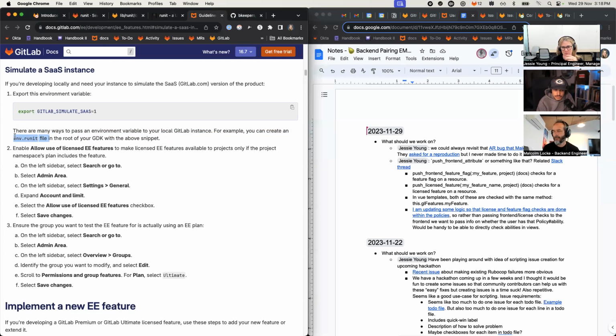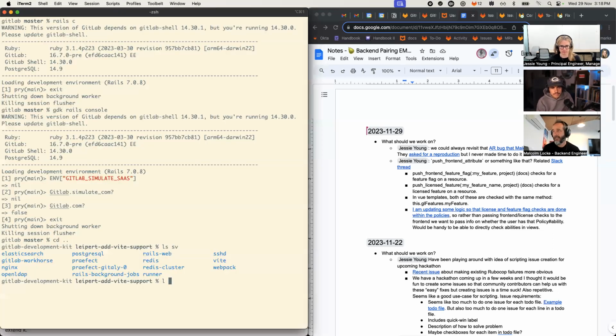If you have a look in sv/rails-web/run in your GDK, you can actually see how that works. It just sources the file. Let me stop sharing for a second. I think I have some secrets in here. Let me just see.